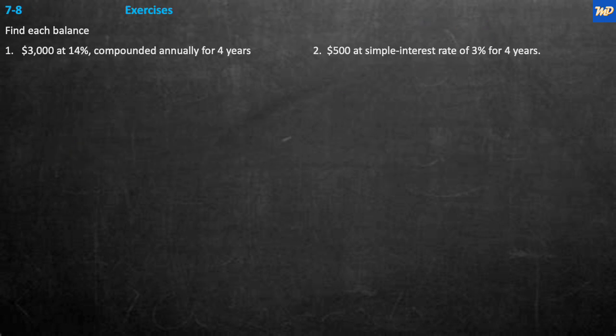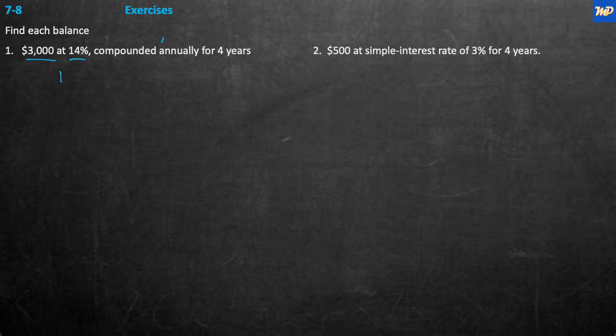So let's look at a few exercises. We're on our own here. No formula, nothing. We'll have to dig this formula out of our heads, I guess. So we're going to start off. We have $3,000 at 14% interest. That's good interest. I'd like to earn that today. Compounded annually for 4 years. So that's 1 interest payment per year. 1, remember that. 4 years.